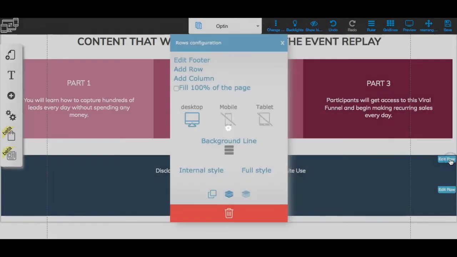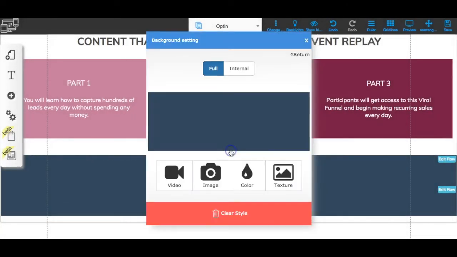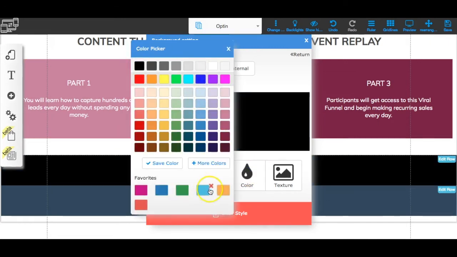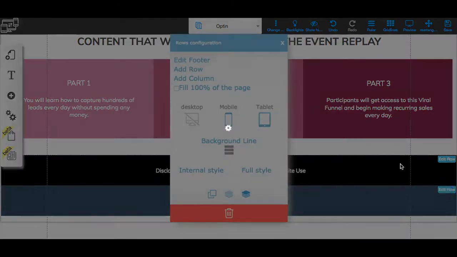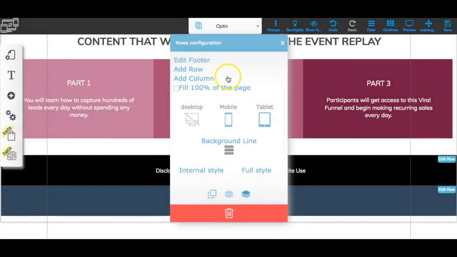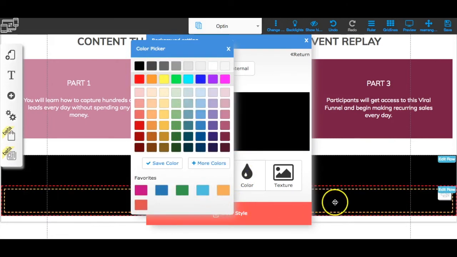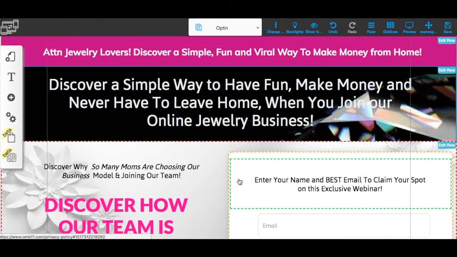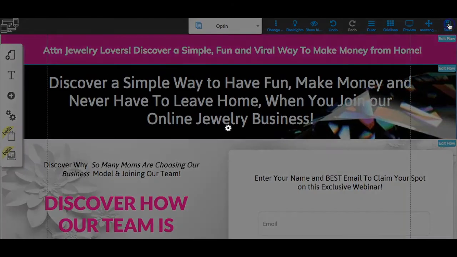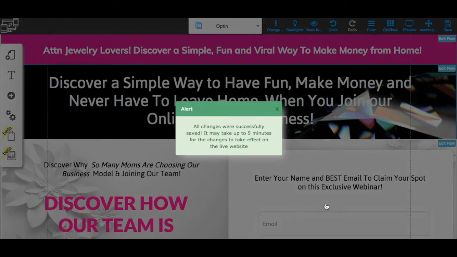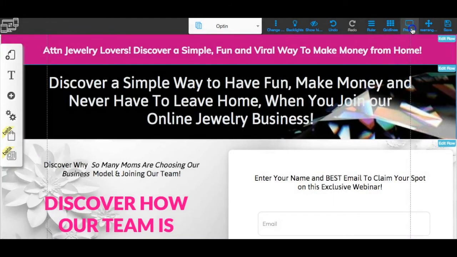Now the last thing I'm going to do is change the color from here and make it black, and then change this one too and make it black as well, okay, and that's it. So now we have a beautiful page. Now let's preview this really quickly, and I'm going to show you something really cool that happened to all the other pages.